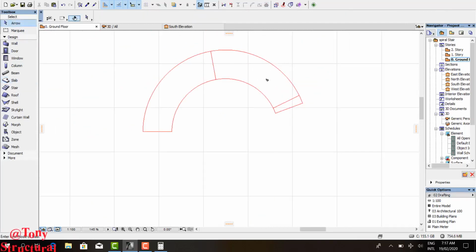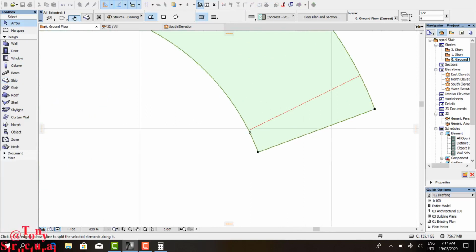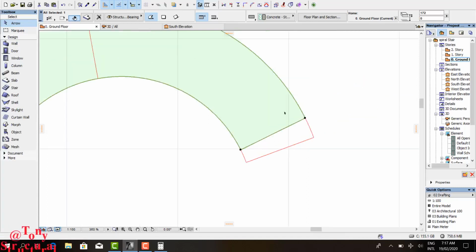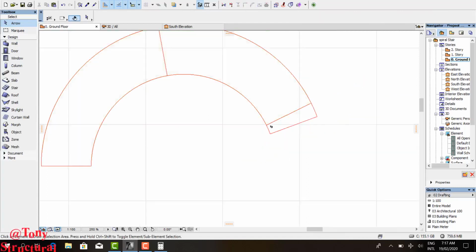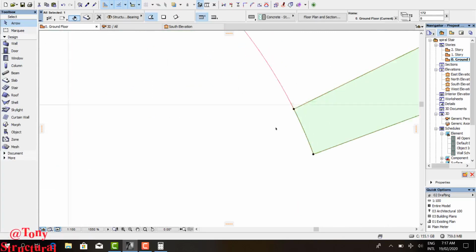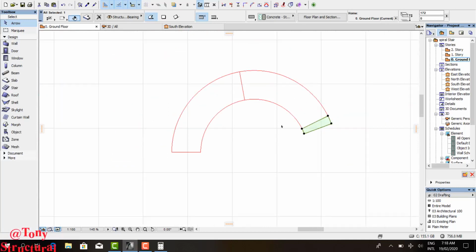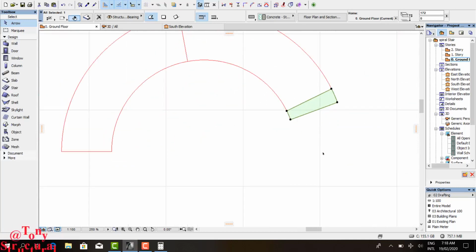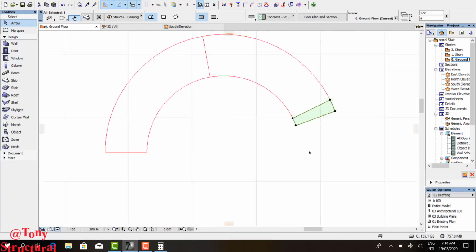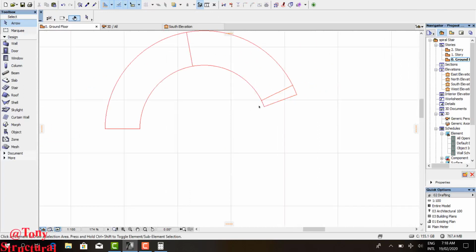As soon as we close up, we select the slab that we've already made and split it. We are going to be splitting with this line that I have here, and we are going to be deleting the rest of the slab. Why we did this is to ensure that we have a curve that will match exactly with the curve of the polyline. That is why we had to draw a full slab which covered the whole space of the polyline before splitting it off.